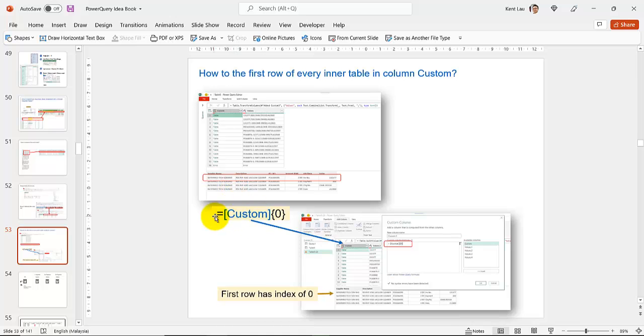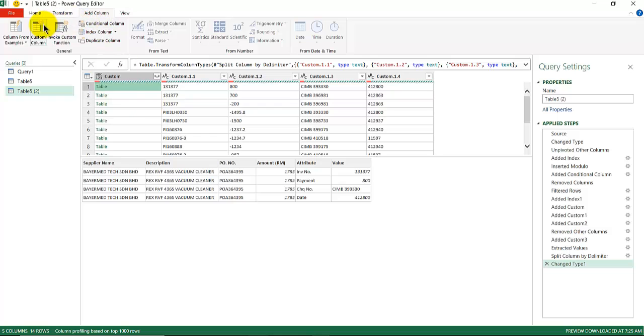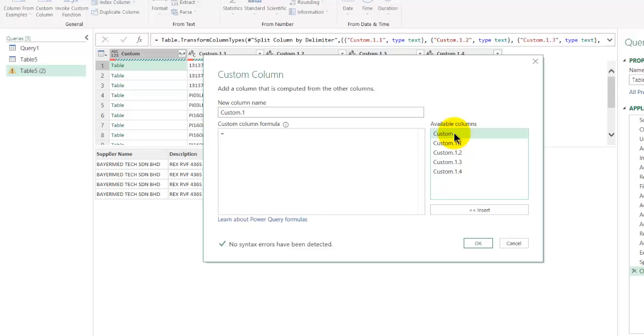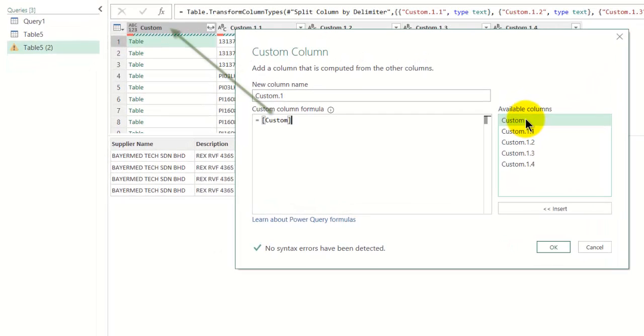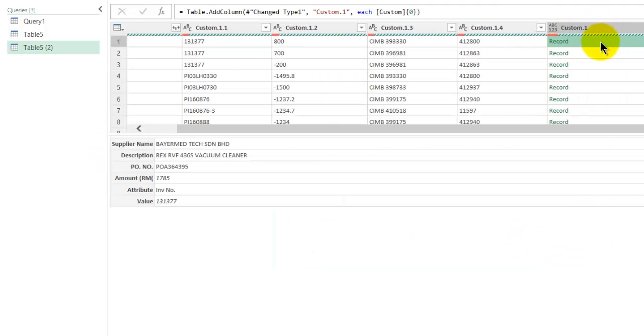So basically we call this item here, Custom, curly bracket 0 curly bracket. Let's go with this custom column, double click on this here and put 0. So getting the first item, index 0, the first row, click OK, and we get a record.